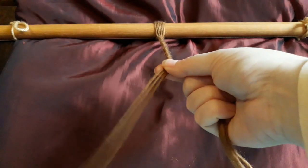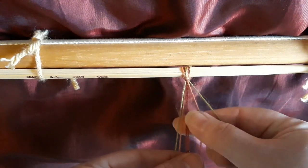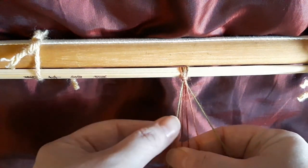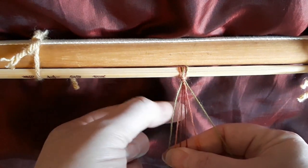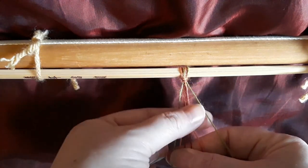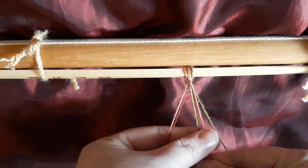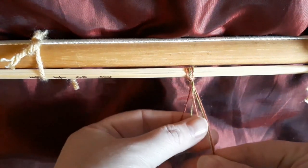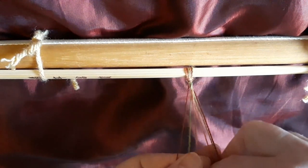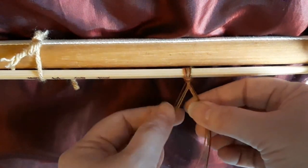Stay tuned to see how you can use this technique to make two more very different braids. Now this is the second style. This is an exceedingly fine thread so it's a little bit harder to see, but the principles are easy to explain. If you want a nice even braid, you're going to start with pairs of colours working outwards: two red in the middle, two orange either side, two green on the outside. The method is exactly the same — over two, then over three — and each time you'll end up with symmetrical colours on either side.